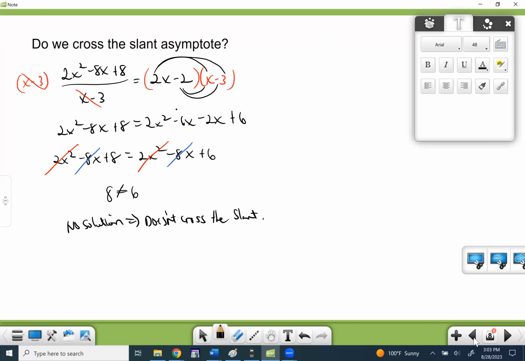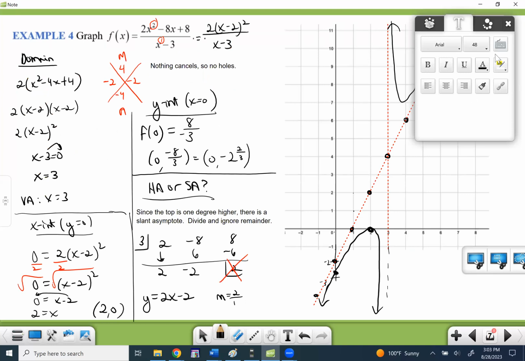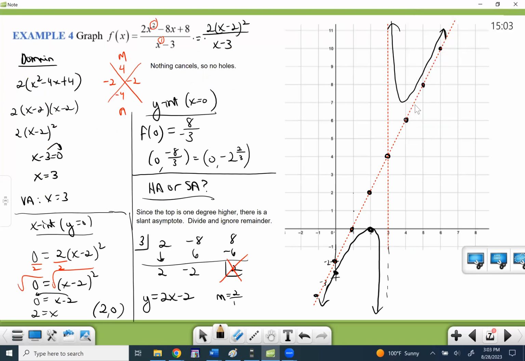All right, so our guess at the graph is actually a pretty good guess at the graph. It's accurate. Now, if your online homework platform is requiring you to get more points, then you could plot more points. For me, on a test situation, I would accept this, okay? You just need to be in the general vicinity. But sometimes I've noticed it'll say something like, get 1 point on each side of the vertical asymptote. So we already have a point to the left of x equals 3. So maybe you could substitute in 4 to get a point to the right of x equals 3. But this would be good enough for me.